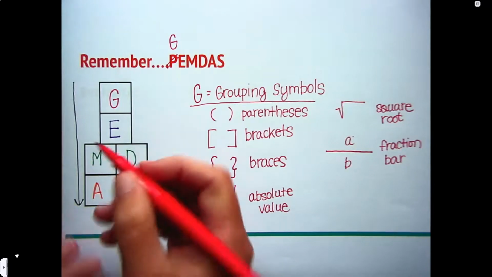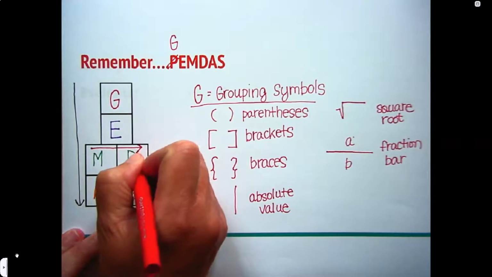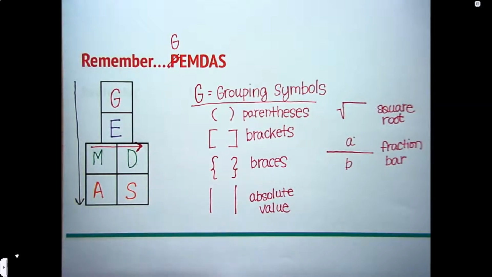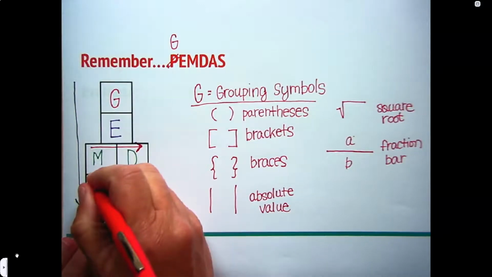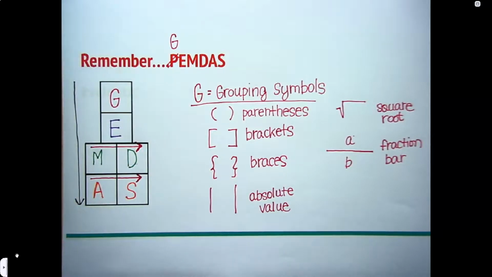So what you will remember, and I'm going to kind of add to my picture here, when we multiply and divide, I'm going to draw an arrow here because we work left to right. Since multiplying and dividing aren't more important, one's not more important than the other, what we're going to do is first come, first served. So whoever we see in the problem first, that's the one we're going to do first. And the same thing is true for adding and subtracting. Work left to right. Whoever is in the problem first, you take care of first. So for order of operations, remember GEMDAS. Grouping symbols, exponents, multiply and divide left to right, add, subtract, left to right.